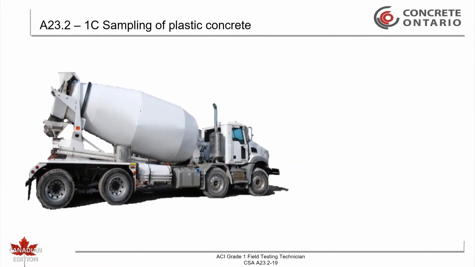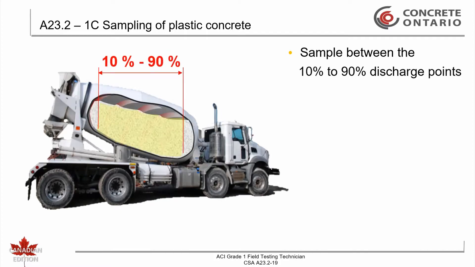When sampling from a truck agitator or truck mixer, the sample shall be taken between the 10% and 90% points of the discharge. Note that this does not apply when it is required that concrete be tested for slump immediately prior to the addition of superplasticizer. The location where the concrete is to be sampled may be defined within the project specifications. However, where the test data is intended to give information on the properties of the concrete as delivered and used for accepting the concrete, the concrete should be sampled at the point of discharge from the delivery equipment.